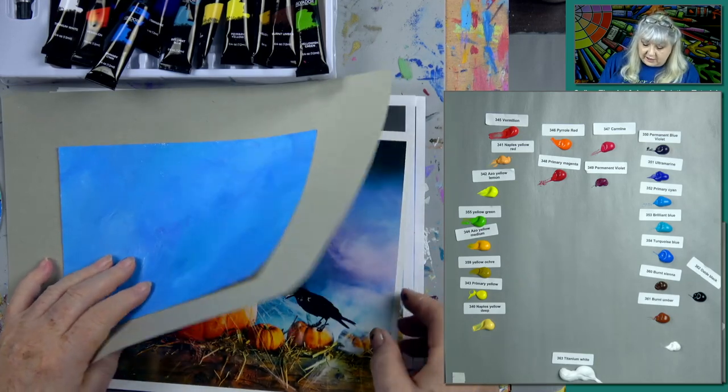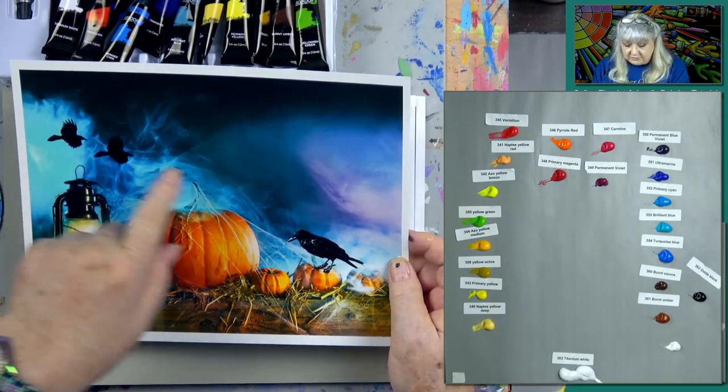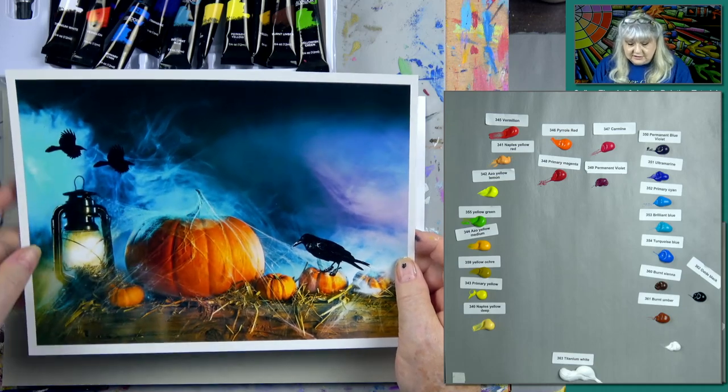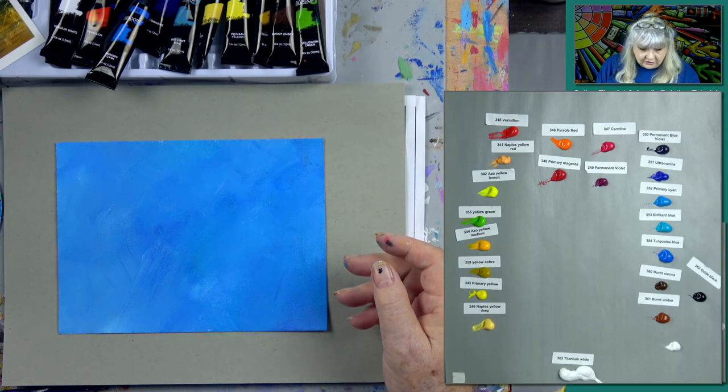Now you can't wait to see what we're painting, right? So this is our reference photo of what we're painting with the birds and the lantern and the sky. So how cool is that, right? I love it. So that's our reference photo.